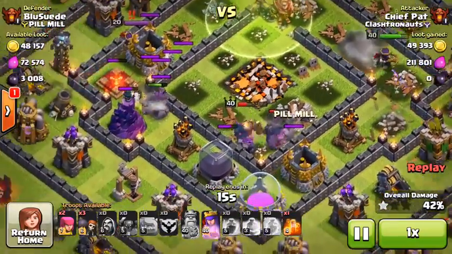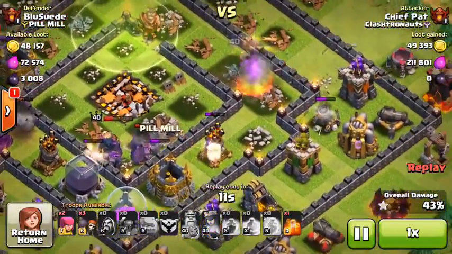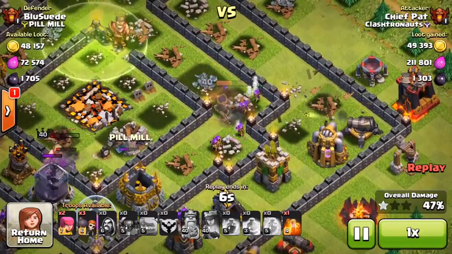And again, this guy was in Champion 1, which means I'm going to get a pretty hefty amount of trophies for this raid, which is always a good thing. So queen's shooting down some more buildings. King, P.E.K.K.A. and golem are still alive down there.